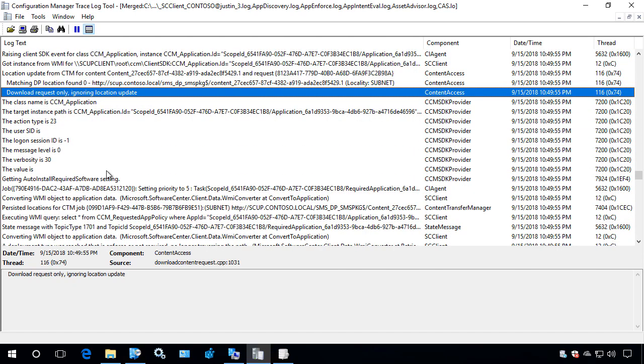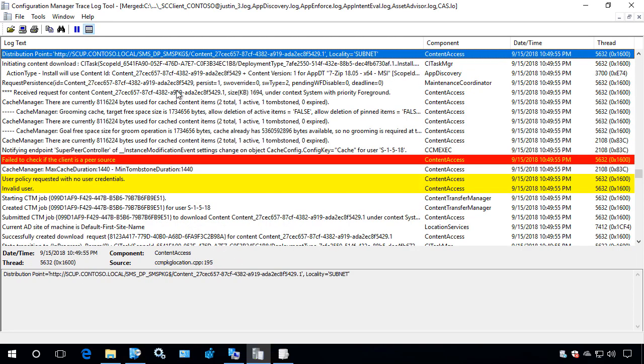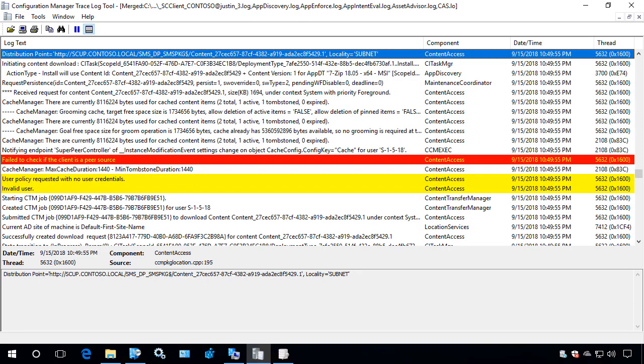So once we have that location sent back, the next thing is going to be the actual downloading of the content. So if we run a quick look here, that's going to actually hand off the download to the data transfer service. Let me see if I can search out and find this really quick.